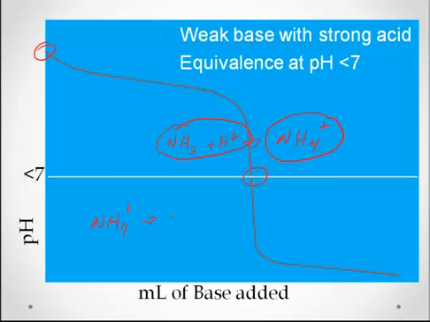And what's it going to do? It's going to give off a hydrogen. So even though we're at the equivalence point, even though we've used up the same amount of base and original strong acid, now we have this floating around, and since that's going to dissociate, making an acidic environment, this pH is going to be lower than 7.